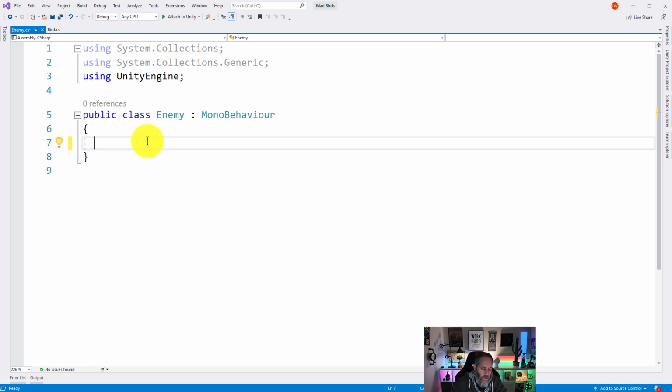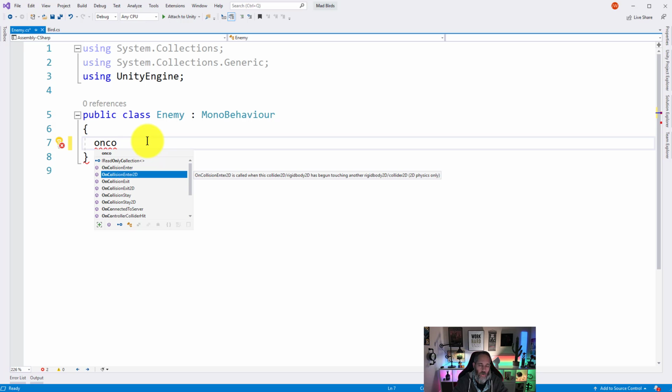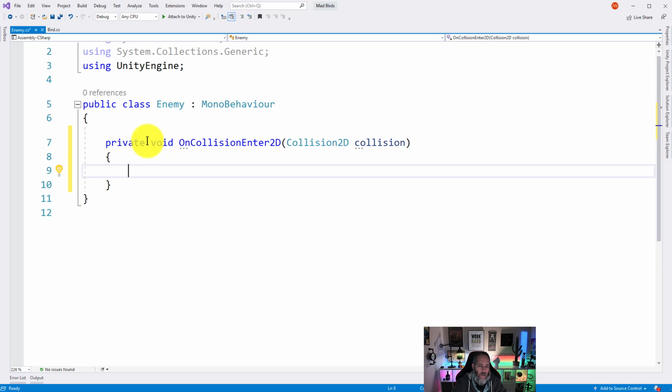So to do that, we can use the next special method that's part of that MonoBehaviour to say OnCollision, see OnCo, and I can already see OnCollisionEnter, OnCollisionExit, OnCollisionStay. We want to do OnCollisionEnter2D. You need to, again, make sure that you choose the 2D version. When I was preparing this, I accidentally selected OnCollisionEnter without the 2D, got confused, said, hey, why isn't this working?